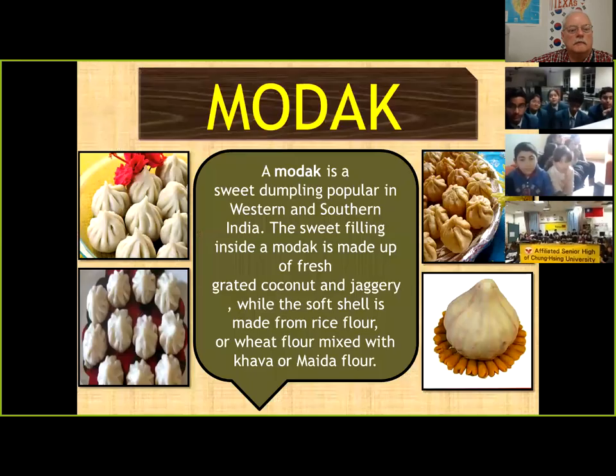Modak. A modak is a sweet dumpling popular in Western and Southern India. The sweet filling inside a modak is made up of fresh grated coconut and jaggery, while the soft shell is made from rice flour or wheat flour mixed with keva or maida flour.